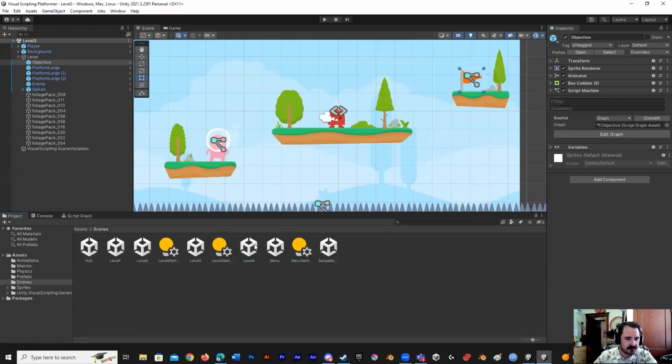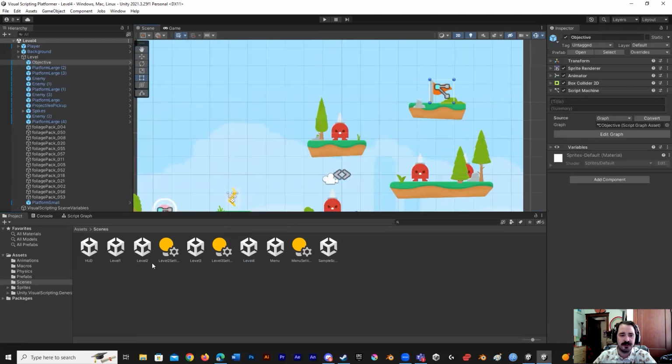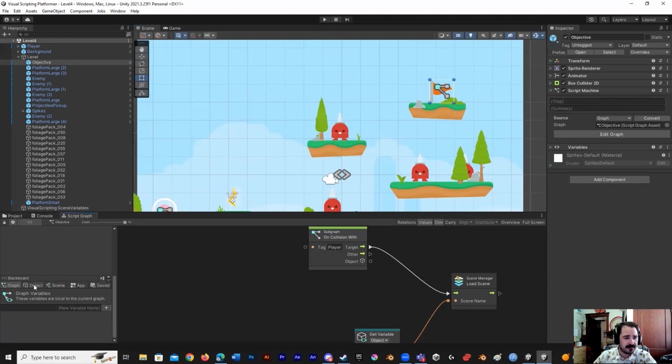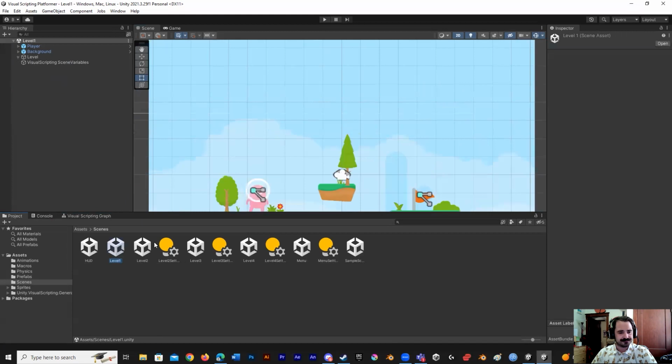And then I'm going to level 4, and we'll make this flag take us to the main menu. I'm going to go to script graph. I'm going to hit my object tab, and I'm just going to type in menu, because that's the name of our menu scene. So right here, menu. There we go. So now I'm going to hit Control S again to save, and I'm going to go back to level 1.